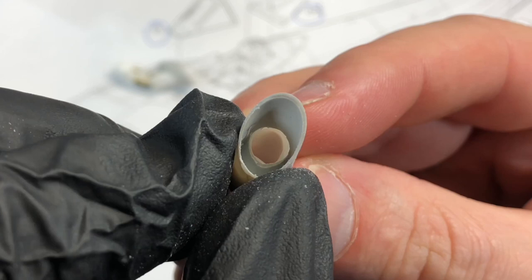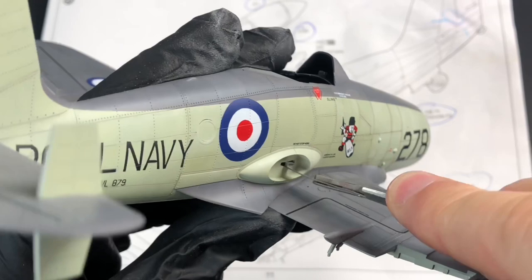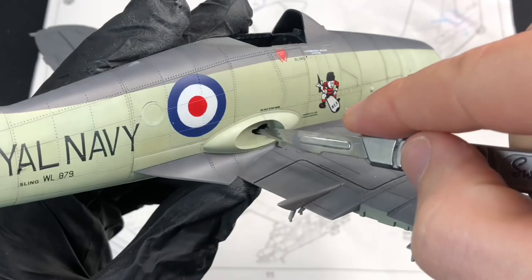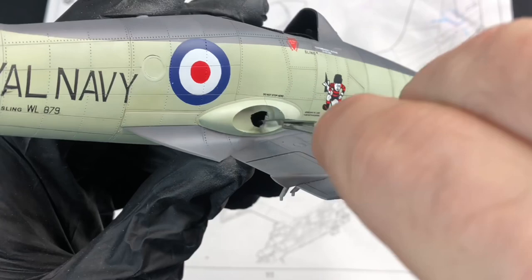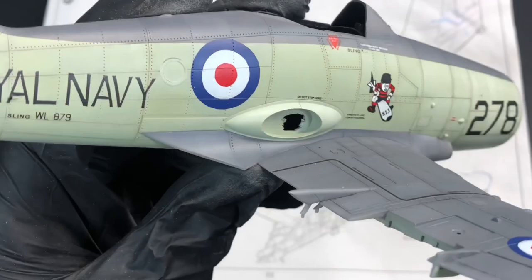When it's all black in there, you're not going to see it anyway, but you are going to see a hole. Either way, next is doing the bit that I should have done before the paintwork, because it's getting too close to the paintwork, especially when I've opened it all up. Oh god, I can see so many innuendos in this one. I'm just checking on the other side to make sure I don't cut too much, because I kind of did in an area. I got a bit too close, but I was more worried that when I put the exhaust in, it had actually fallen after gluing it in. But that wasn't the case, so I was all right.